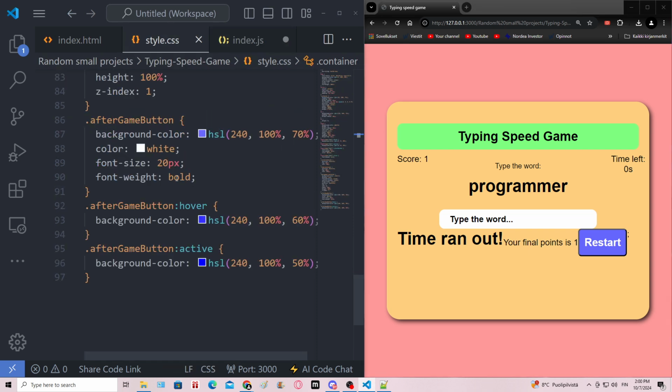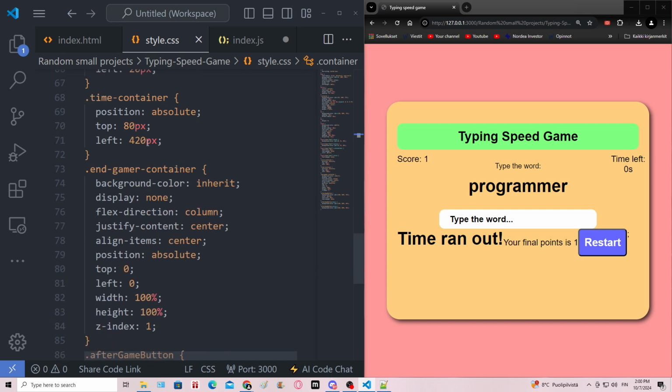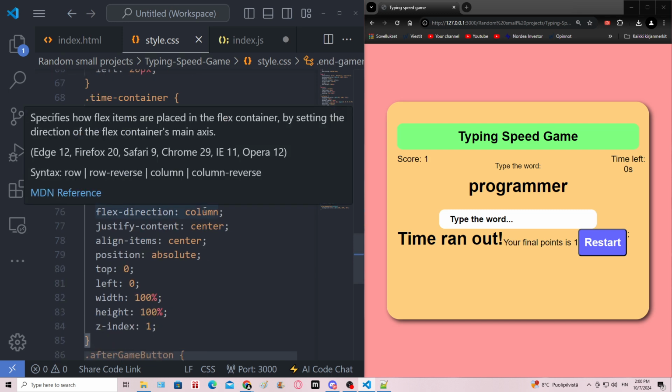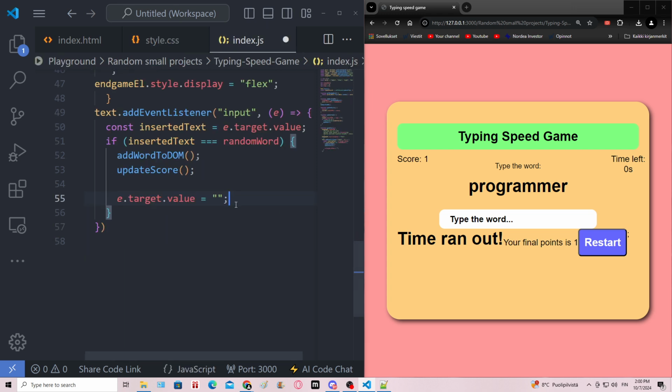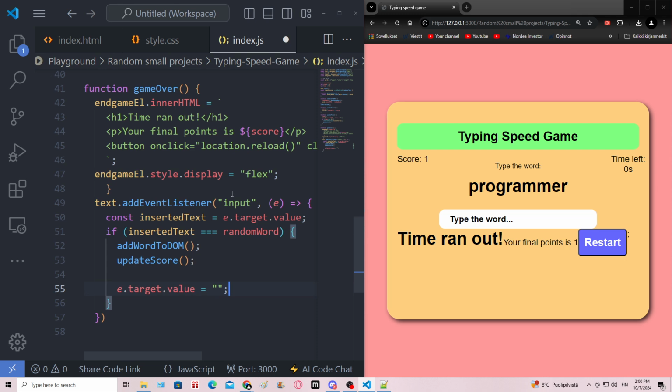Okay, there's my end game container. The flex direction is supposed to be column. And when we go here, the end game element should be using the flex display.